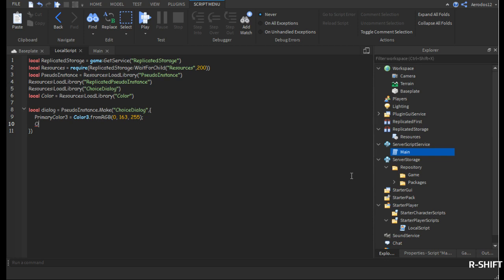So my options here, just for demonstration, would be Customize and Stats, just uppercase. Now header text should be whatever you're trying to get the user to do. So HeaderText: Choose Action.